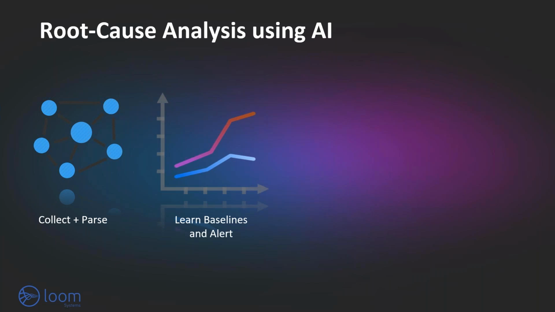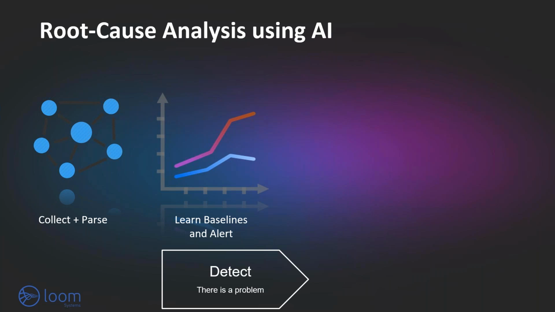The second capability we need is the ability to learn our unique data baseline and to alert about things that are likely to deviate from the norm. This will help us complement the traditional way of detecting issues. Instead of waiting for our users to complain or to define every type of threshold that exists, the AI will be able to detect deviations automatically.